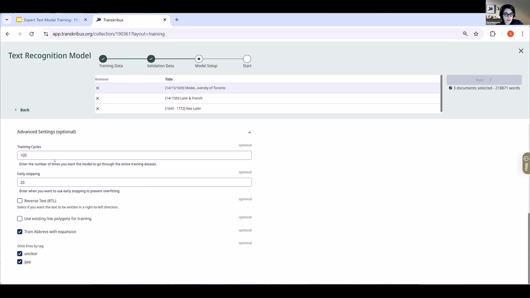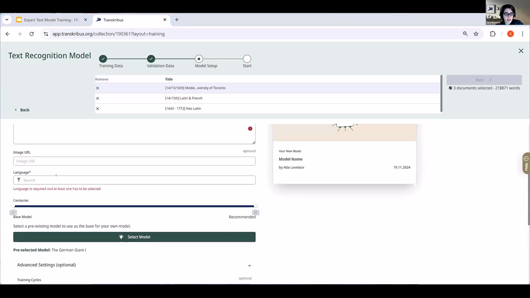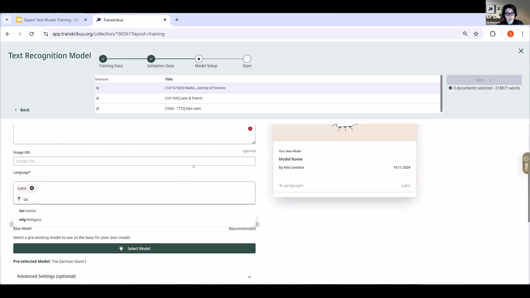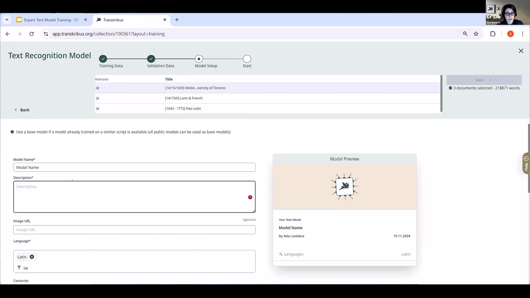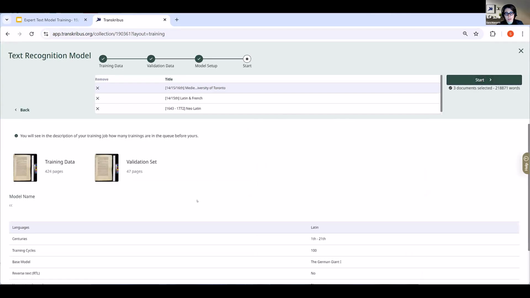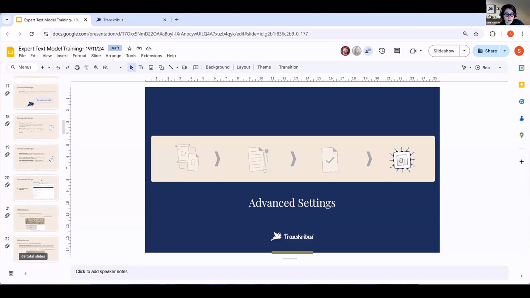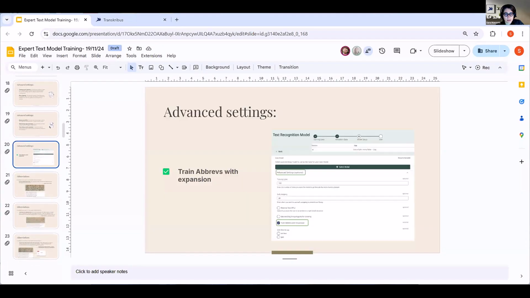And then you have to select the language here. And when everything is ready, and you have also added the description of the model, you can go to the recap page and start your training. Let's now go back to the slides to see what you can do with the abbreviations.